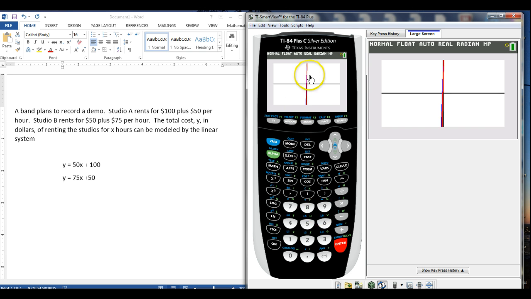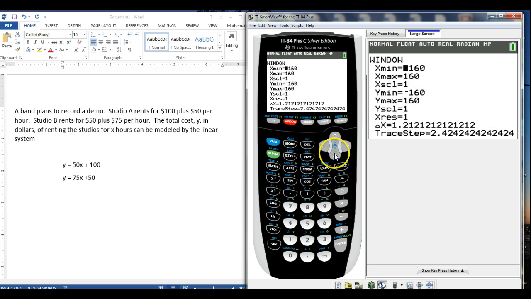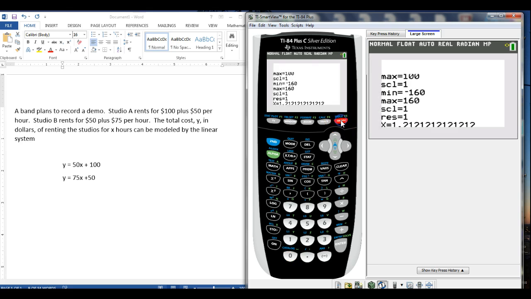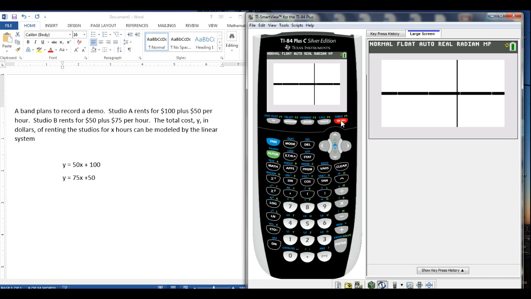So we see our blue, we see our red, and we can tell that our x-axis is much too big. So we can go into window and cut this back. Again, if we're not sure what we're doing, we can just guess our way through it. I put in 100, still too big, and I got a lot of wasted space over here. And I know by the context of the problem, I don't need any negative numbers.